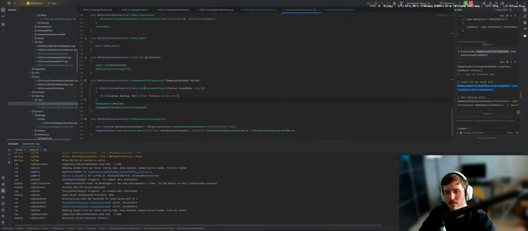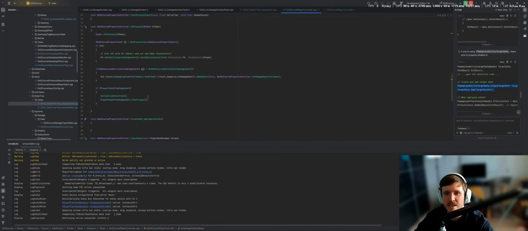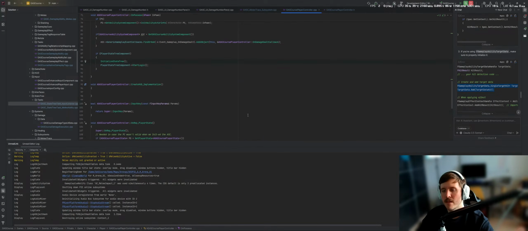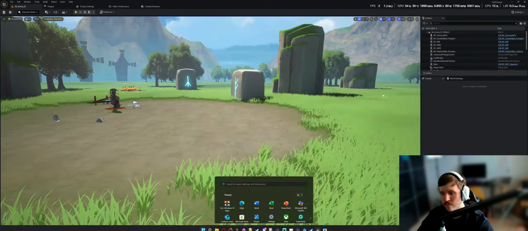But when my player controller gets it, there is no hit result data, and from what I can understand, this generic gameplay callback event is the reason why. Apparently this doesn't bring that data along for some reason.